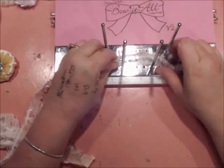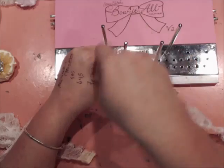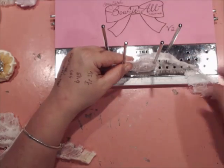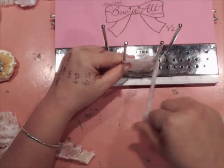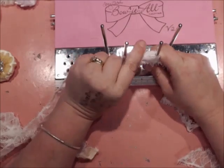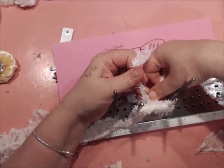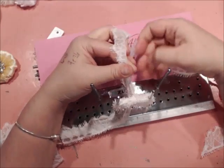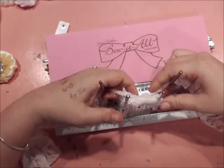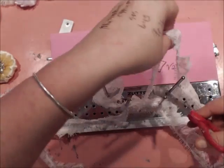Okay, so again, it's all about the number of loops. 1, 2, 3, 4, 5, 6, 7, 8, 9, 10, 11, 12. I've done a lot on this one, okay? So you're just going to do like you've done before. Tighten it just like that. Switch hands. Do your lock and C like this, like that. You can go ahead and snip off the excess.